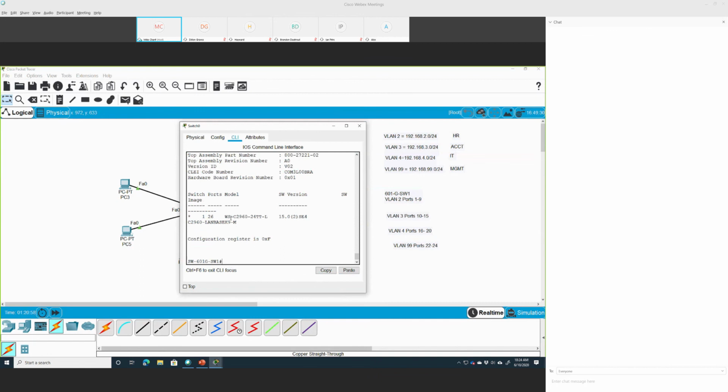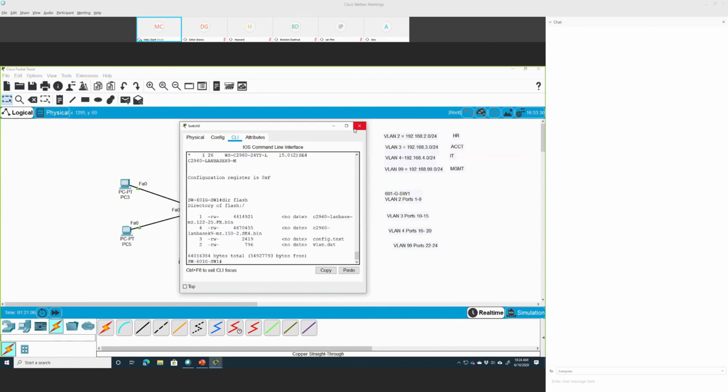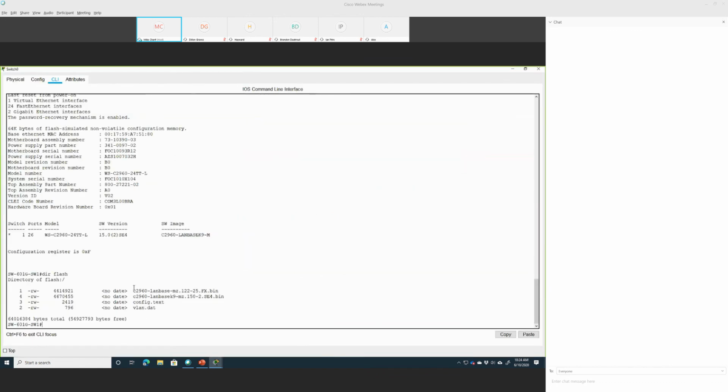But I have more than one version on the flash. So if you put dir flash, I got both of them. See that? That's the old one. That's the new one. But I force it, when I say boot system from this one here, I force it to boot from this one here. So if you want to boot back from the original one, you can change it. You can say boot system, then you copy this one here and boot from this one here. So now I can do SSH if I want on this switch because I have the right iOS.